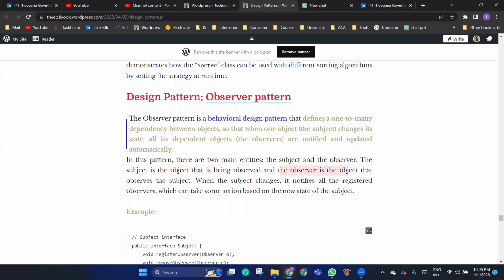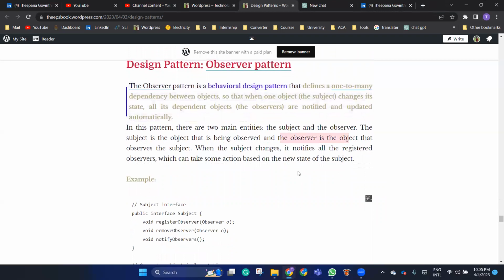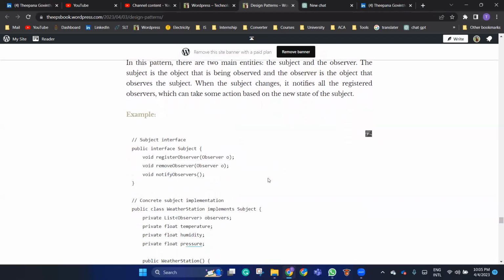And the observer is the object that observes the subject, that means it depends on the subject. When the subject changes, it notifies all the registered observers, because of the one-to-many dependency. So it notifies all the registered observers, which can take some actions based on the new state of the object.